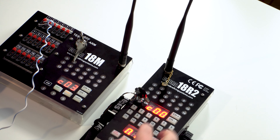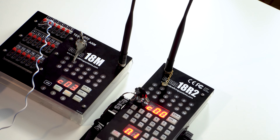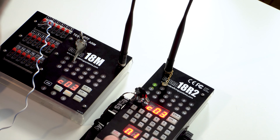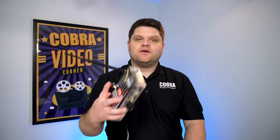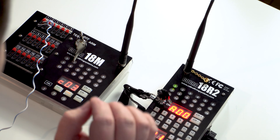Let's go ahead and turn the module off and connect an igniter. There are two types of igniters: the Talon igniter and the MJG initiator or electric match. One key thing to know when connecting your igniter to the module is to make sure, if you're using our standard wire connection, that you're not putting those wires too far into the module, potentially causing something not to fire. A tip we recommend is to bend the wire coming off the igniter in a U-shape, allowing for a more secure contact with the terminal inside your module.